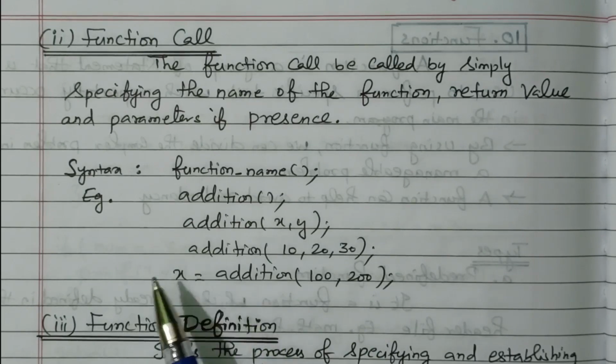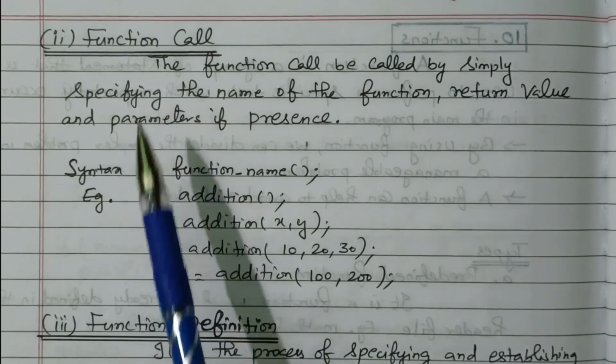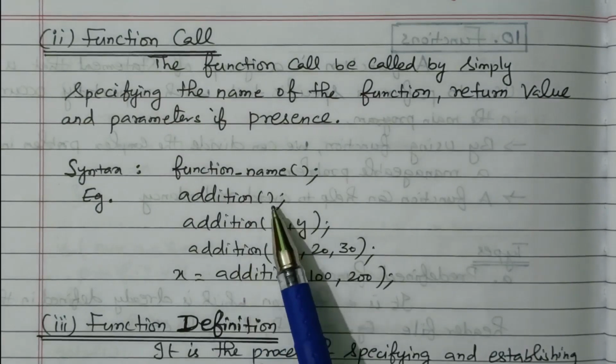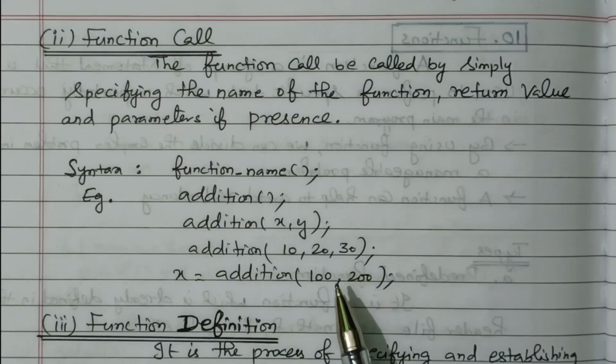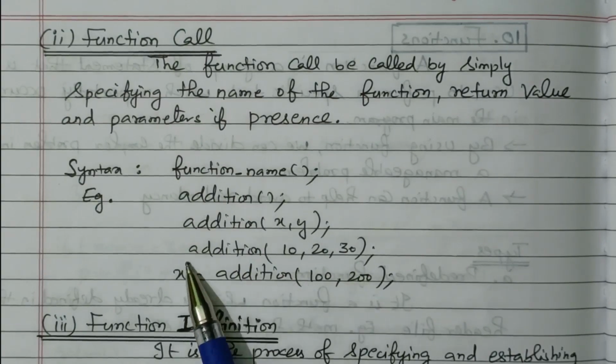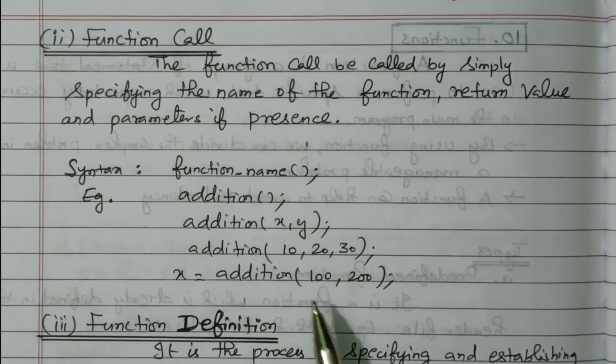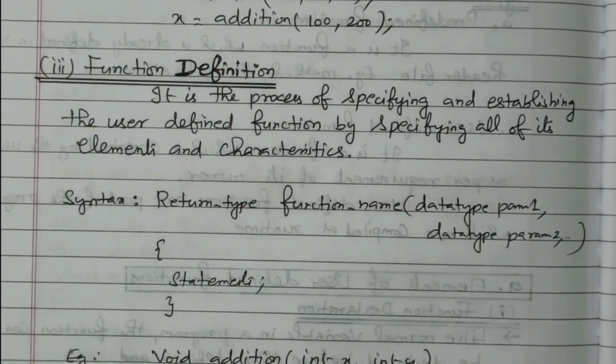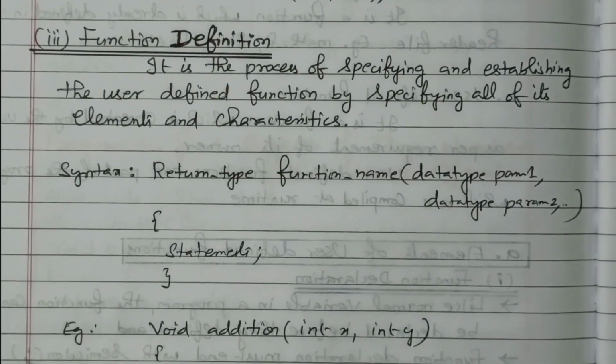So function declaration we discussed, and now function calling also we discussed. Function declaration means what the function name is, what the return type is, and what data types we are passing. Function calling means by simply specifying the name we are calling that function, whether we pass parameters or not, or send values, and where we need to store the value when it is returned. All these things are specified. This is called function calling. Next we will see the function definition. This is the important thing, an important part of the function definition.